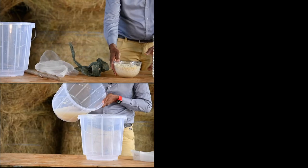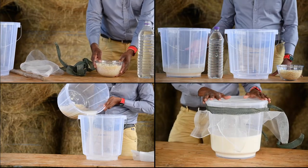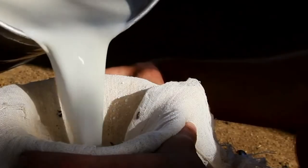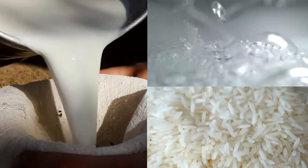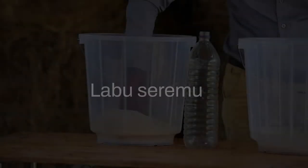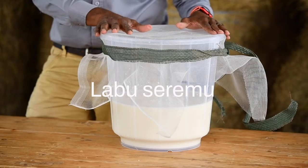In this video you will learn how to make a lactobacillus serum — an organic milk-based fertilizer that you can make using inexpensive ingredients that are widely available. This fertilizer is known as LAB serum. It is one of the most powerful microbial fertilizers you can make. Today I'm going to show you step by step how to make LAB serum, a milk fertilizer rich in lactobacillus.